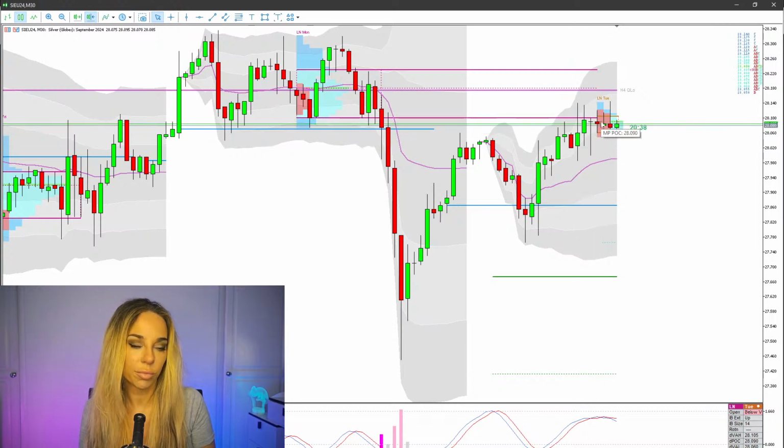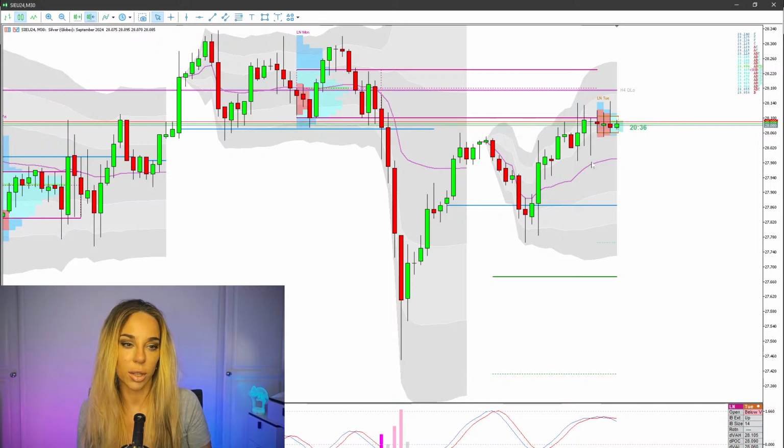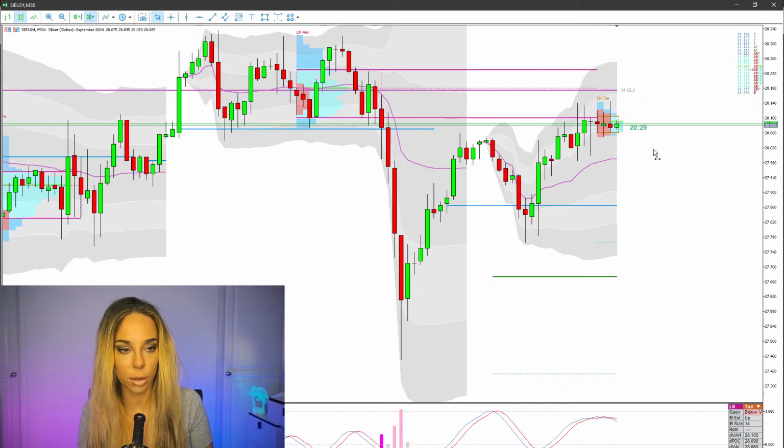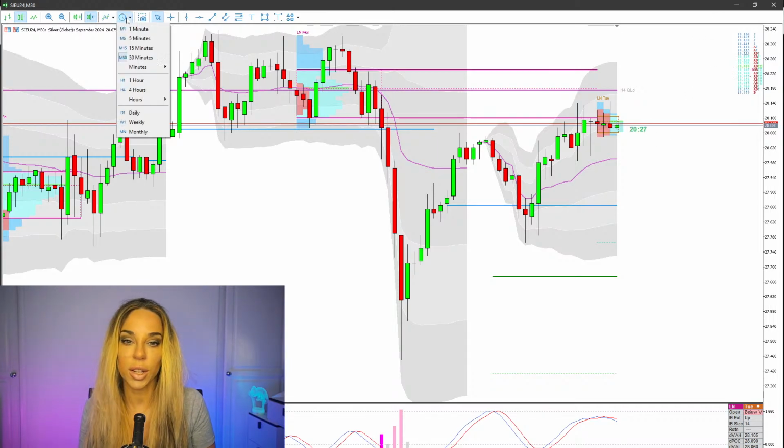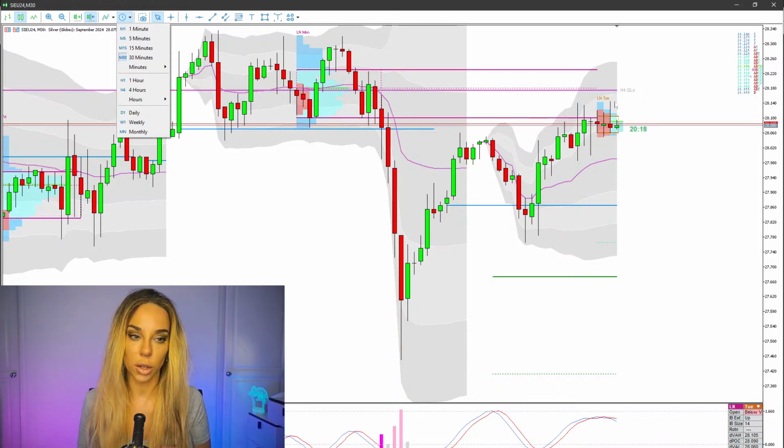There's just nothing happening. It's like they've chopped around a bit before London, and now we've just gone into a complete sideways movement. So that's not really appealing to me. But it's opening below value. You know, there's potential for value acceptance upside, which would be more in line with what we see on the daily chart with that accumulation.